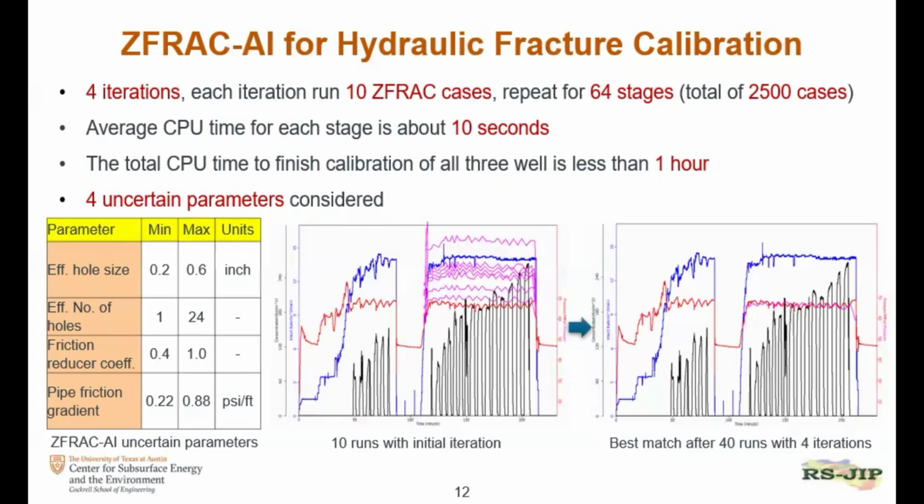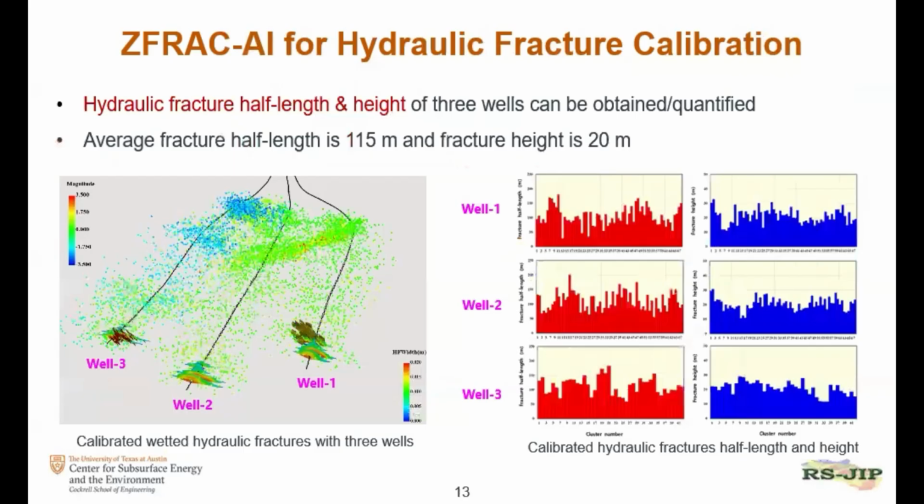And as I know, for some of the other commercial simulators, this number is impossible. They need to run at least more than 5 minutes for one stage. So imagine running more than 2,000 cases, it will take forever. And we also considered some of the key erosion and friction parameters regarding all these 64 stages. And we are able to calibrate the pumping pressure pretty well.